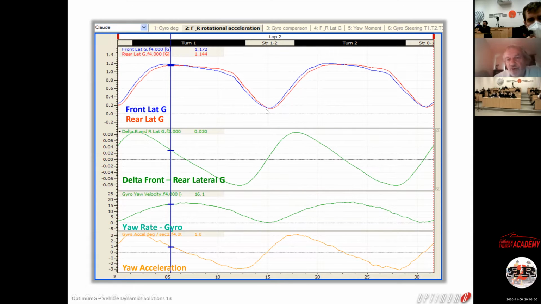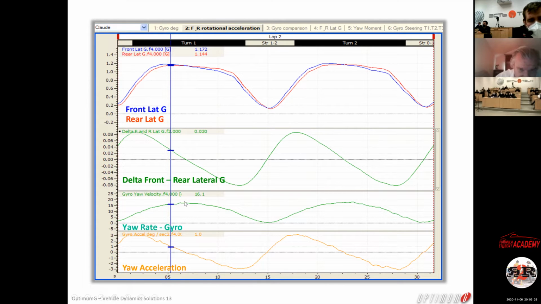In other words, what's happening at the apex is, for a mini moment, a little bit of steady state, okay? And here also, when the G on the front and the G on the rear are the same, it's steady state. Now that's interesting because we look at the gyro and you see that the yaw speed is going the quickest at the apex about what?